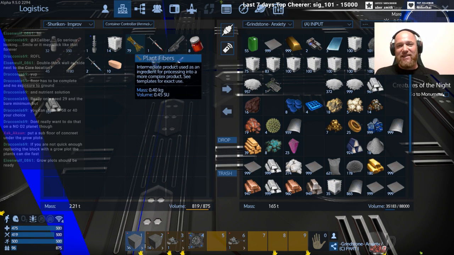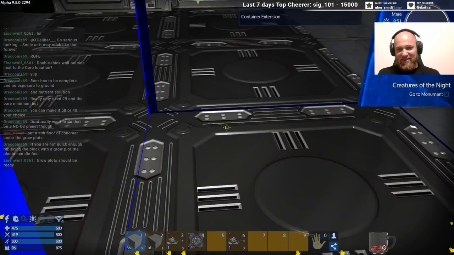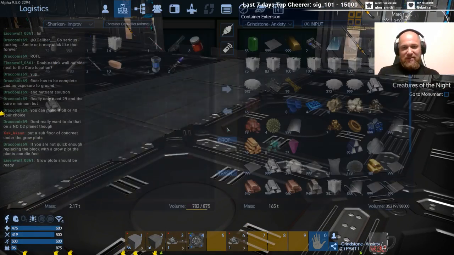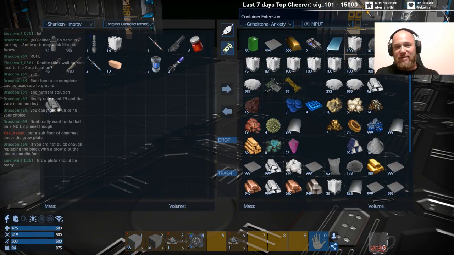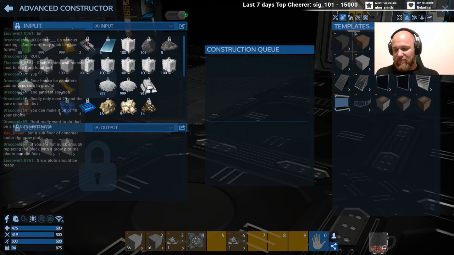Shout out to the HV ammo box. Hell yeah. Look at us. Is that enough, though? I have no idea. It takes 4 per each one, and you want to make 54, and you only have 70.